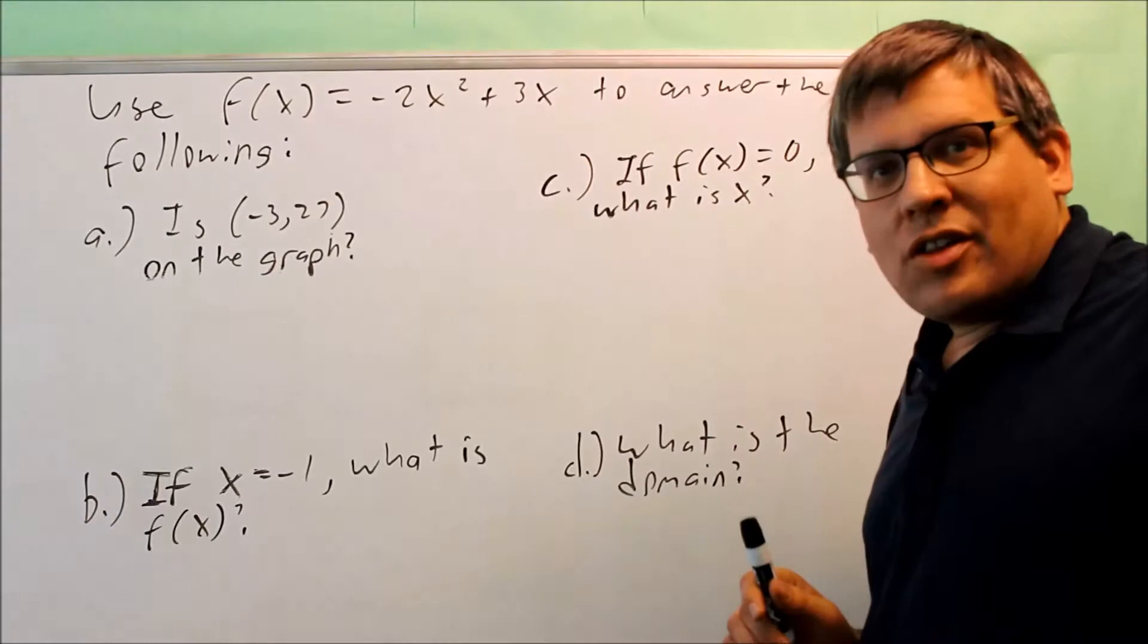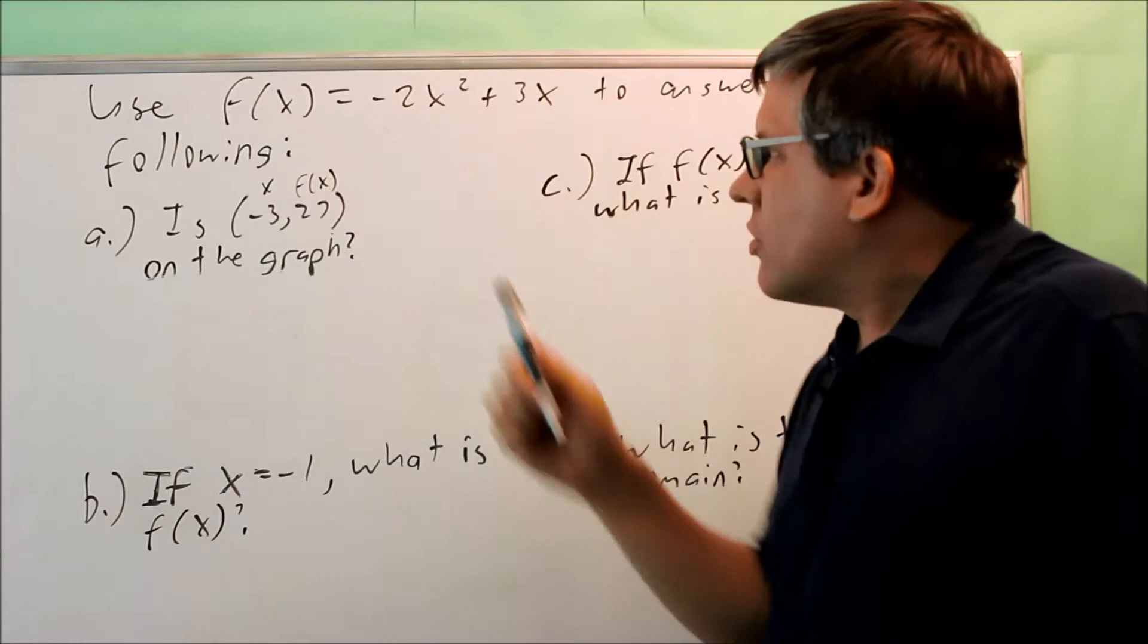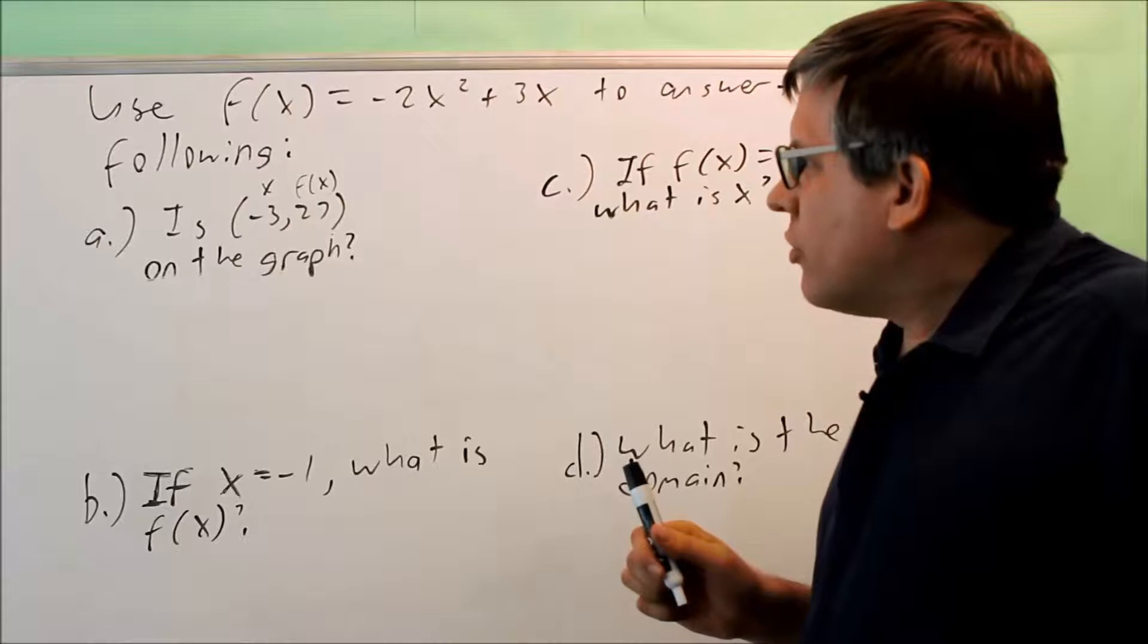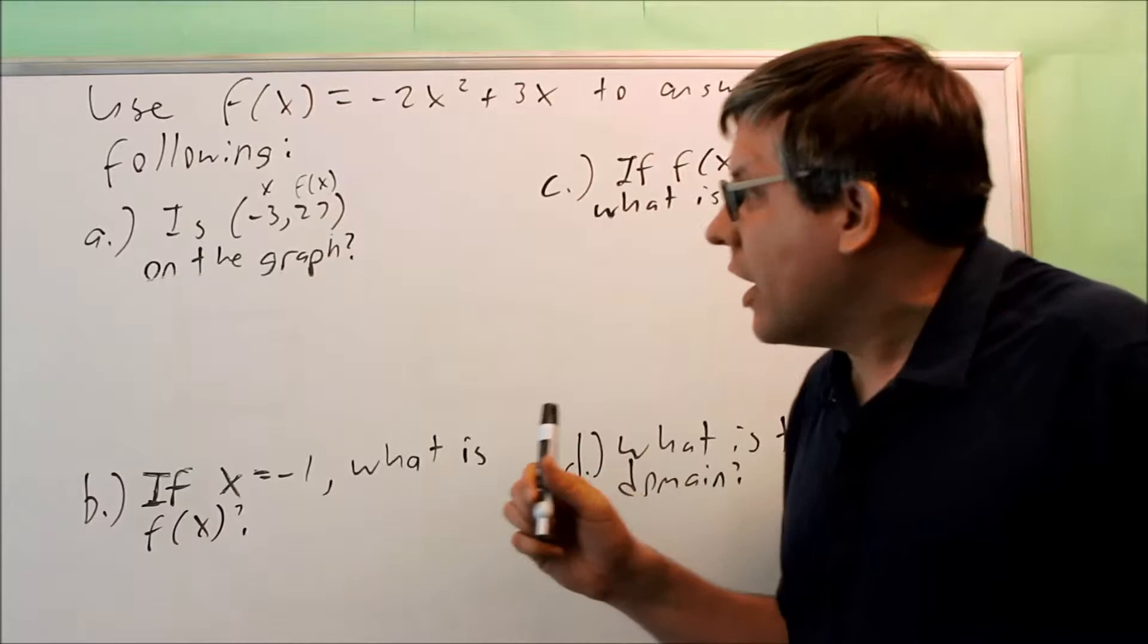What do we have when we have a point like this? The first coordinate is an x, the second coordinate is a y, but we're going to write it out as f(x). That way it matches the notation that we have in the original equation. So I have x, I have f(x), and what you're going to do is plug these two numbers into the formula and simplify it. If you get the same number on both sides of the equal sign, that means for sure that point's going to be on the graph.